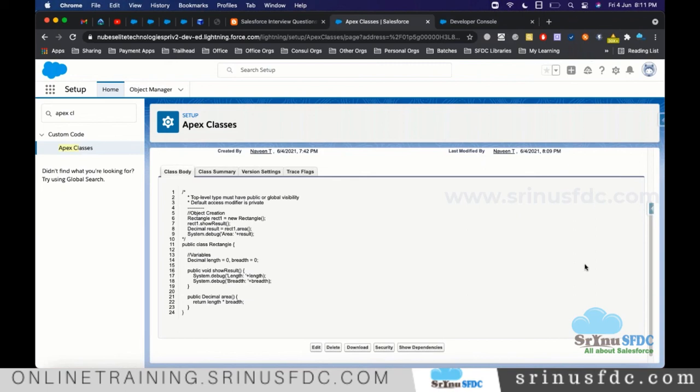Srini, one question. In an Apex class, we are going to the developer console and executing, right? In the Apex class itself, is there any place to execute? No. We have to initiate the call from somewhere. One of the places is this place, right?